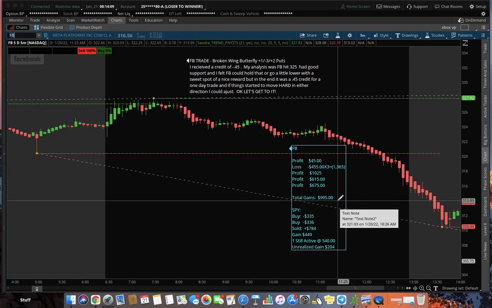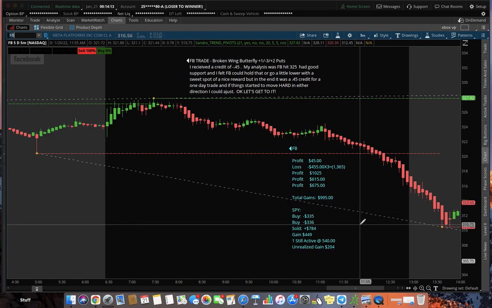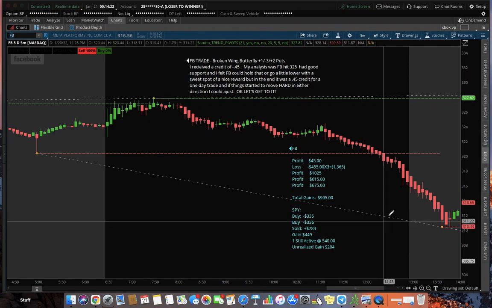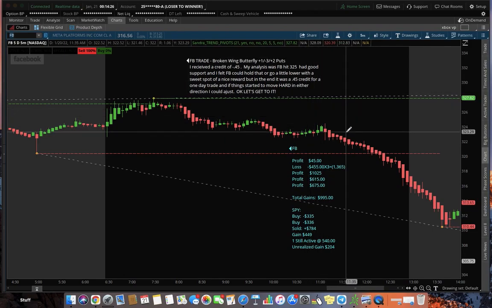So that ended up being good just because I was able to adjust it, and then just by reacting quickly to it, right? Just looking at the market internals and then doing something about it, whether it be to protect your portfolio or your trades or to close them out. So I could have closed it for an $80 loss, right?